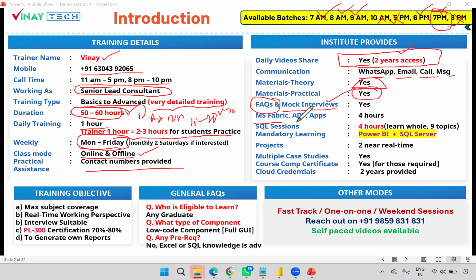Microsoft Fabric, Azure Data Factory, Power Apps. And this is your environment. So you will not see Power BI alone in the company. Very rare. You closely work with Fabric, ADF, Power Apps, Power Automate. So that understanding I'll give you for 4 hours. In my institute, there are a couple of expert trainers available. They will guide you for that.